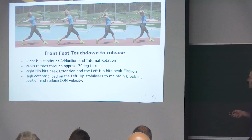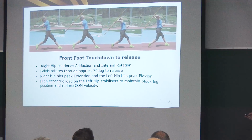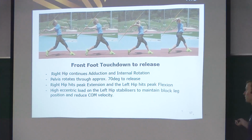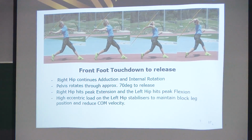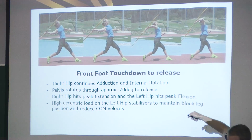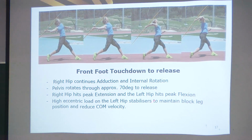If you lose that left hip position, and I think Kelsey does it pretty well here, she manages to not drop down, and you work up and over the top of the block. You have a greater transfer of the energy up through the throw. If you come in, hit, and lose that left hip, you're already falling down and through the throw. So the ability to maintain that pelvic alignment coming into the throw is really important.